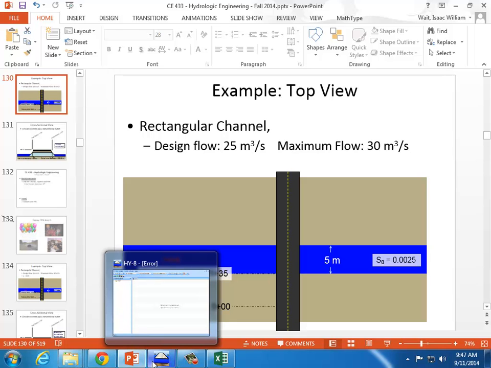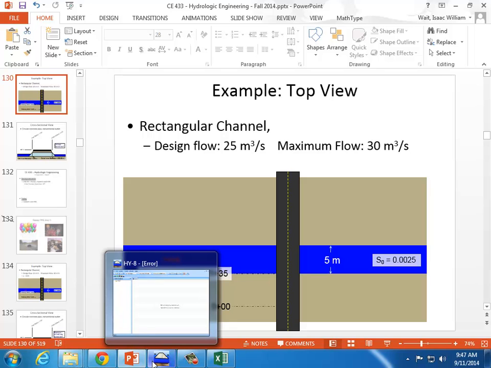Think about if we had a trapezoidal channel like this, and here's the culvert. Maybe it was 5 meters wide at the bottom, and the water rises all the way to the top of the road. Then we'd have to know what the side slopes are in order to find the crest length. So crest length is, when the water's all the way to the top, what is the crest length?